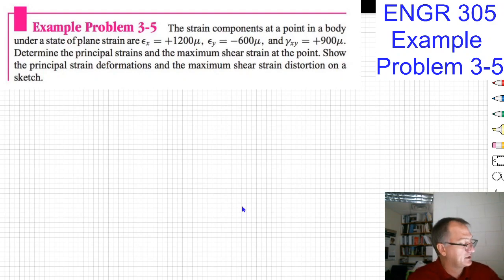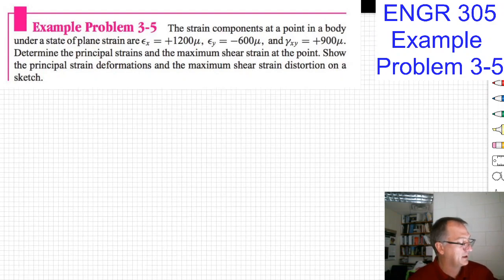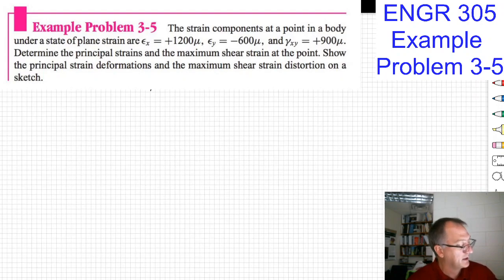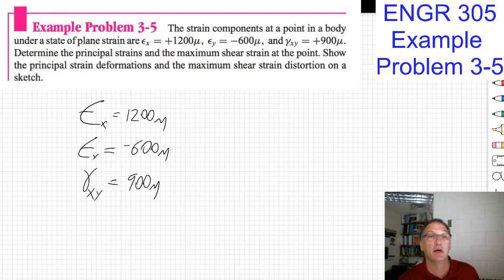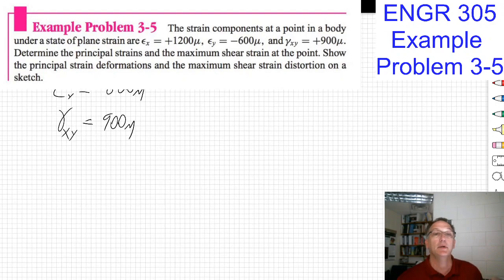the strain in the x direction is equal to 1200 micro. The strain in the y direction is equal to minus 600 micro. And the shear strain in the XY is equal to plus 900 micro. Oh my goodness, my screen flipped out. I wrote those down behind the box, but I still wrote them down.